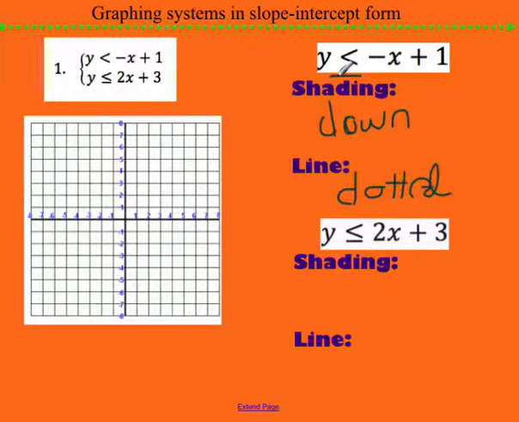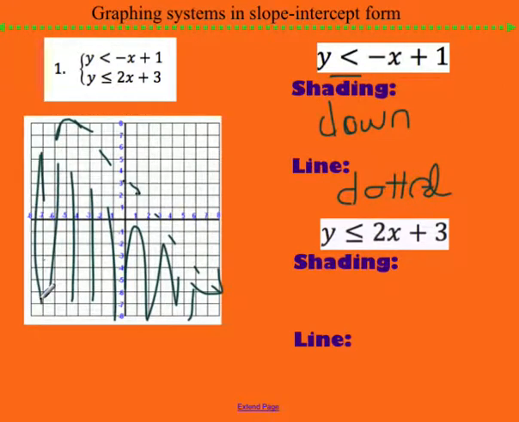So the first thing I'm going to do is graph this first line. I'm crossing the y-axis at 3, and then I'm going down 1 and over 1. And I'm going to do a dotted line through there. Now, my shading is down, so I'm going to shade that right away. I tell students if you're doing this in one color with your pencil, lightly shade it, so that you can really see where it's crossing.